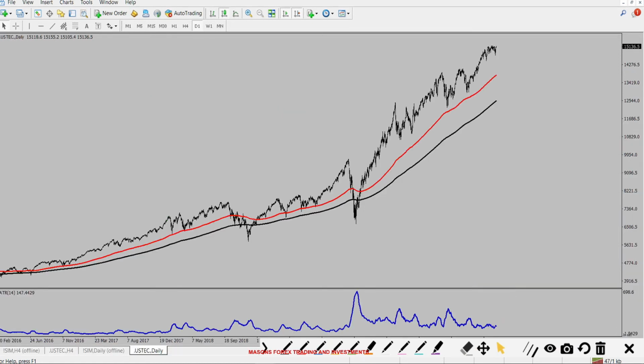Now we have the chart of US Tech or NASDAQ 100, one of my favorite pairs. If you're asking what makes it my favorite pair, it's because it's a strong uptrend, and generally it's a bit easier to trade in an uptrend. Now if you look at my red moving average and black moving average, the red is actually a 200 moving average, and the black is actually a 400 moving average. So these two exponential moving averages just give me a summary of price and give me a guideline. So we're going to be looking for buy opportunities here.